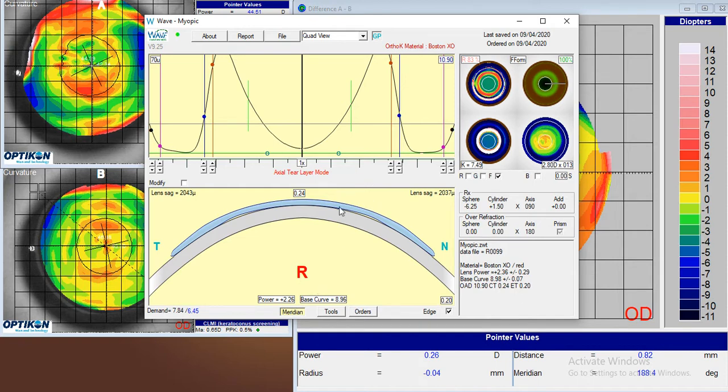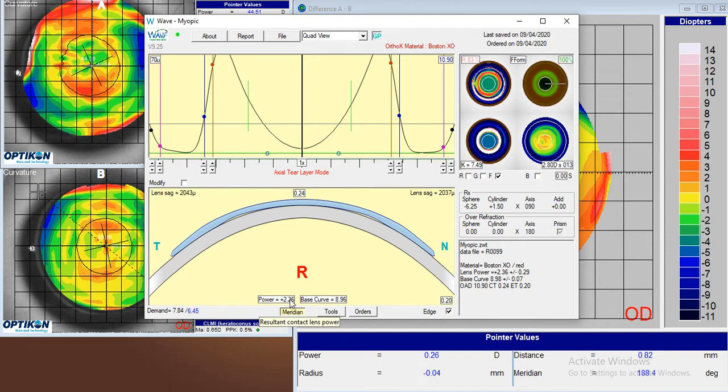So keep in mind that when we put this lens on the patient's eye and refract, we're still going to get a refraction of minus 0.75, because even though the lens is 3/4 of a diopter flatter, the software compensated by increasing the plus power of the lens.